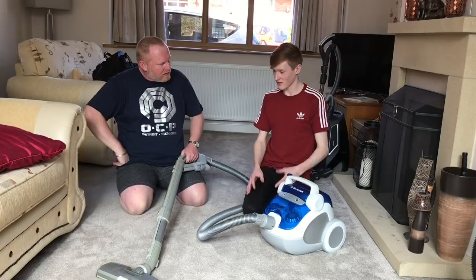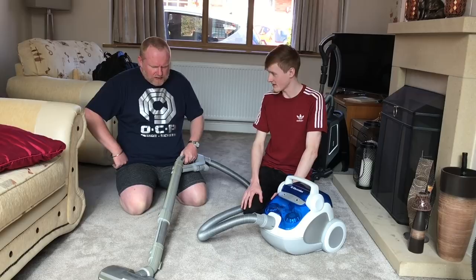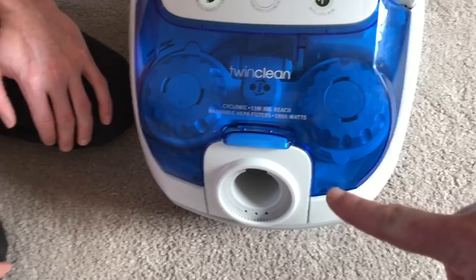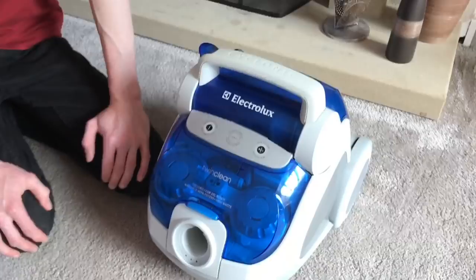But this kind of reminds me a little bit of the Hoover Free Motion. Yes. It's very Free Motion-ish by the handle. It's chunky, isn't it? Yeah, the chunky design of it. So I suppose we'll start with the cleaner itself. I'm going to get you guys a bit closer and we'll take a closer look at this unusual thing. So it really does look like something that the robots are taking over the world with, with its eyes, its nose and its mouth.